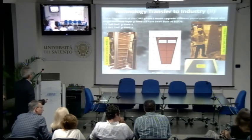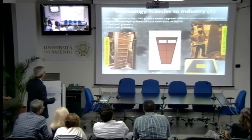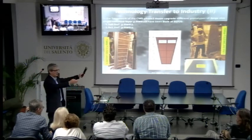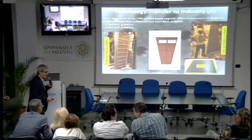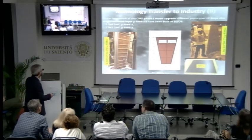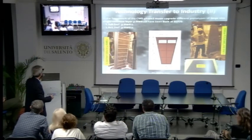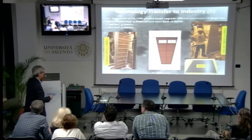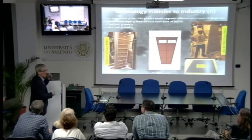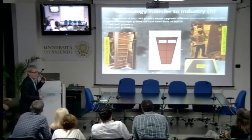The second exercise was to do a larger detector. The maximum size of the Kapton foil is 60 centimeters times whatever length you want, more or less. But the limitation in the Kobe industry is that they are able to perform DLC sputtering on six foils at the same time, if I remember well, of this size. So this was practically the maximum size that we are able to do for our detector.